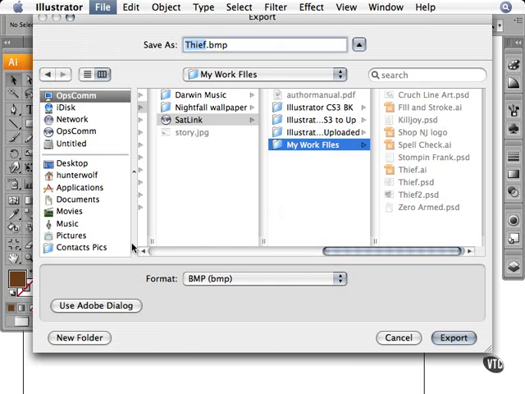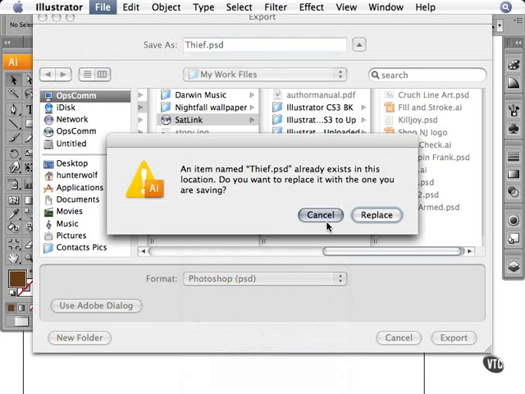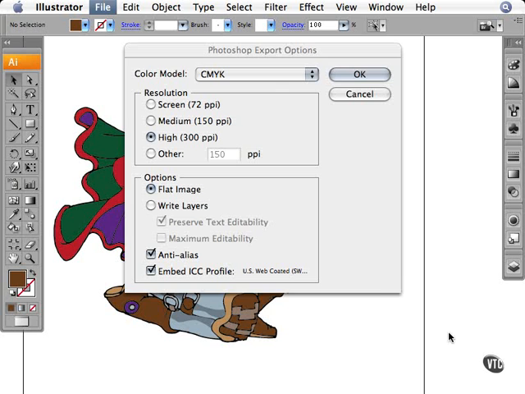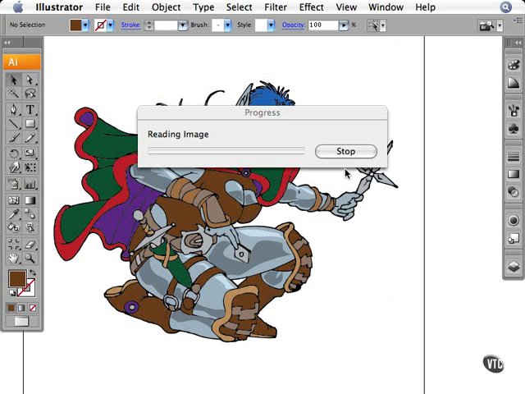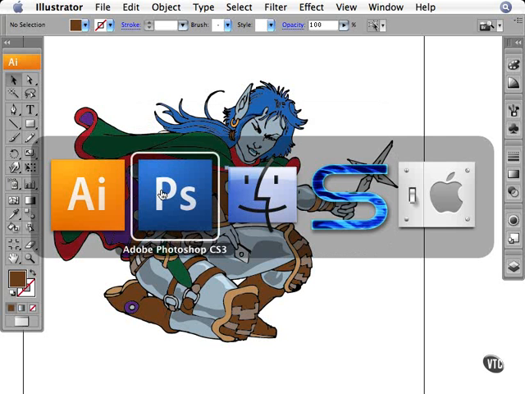So I'm going to go to Export again. I'm going to choose that PSD once again. Actually, let me go to my desktop. I'm going to save it as CMYK so I can have my layers. And now I'm going to click OK. By the way, if you want to edit the file further in Photoshop, you might want to turn on maximum editability. So I'm going to leave this as it is, and I'm going to send it on over to Photoshop. And once it's there, I'm going to switch over to Photoshop and open this file and show you how I would then work with this.